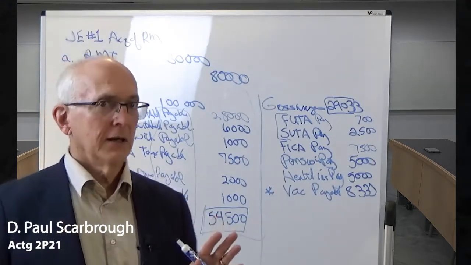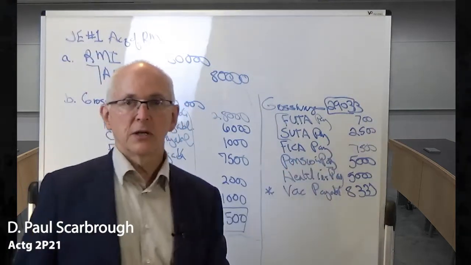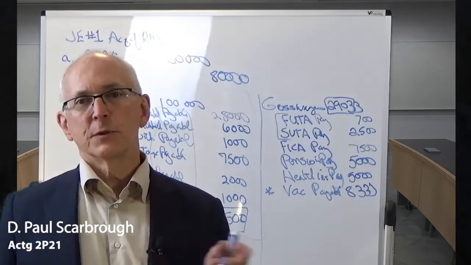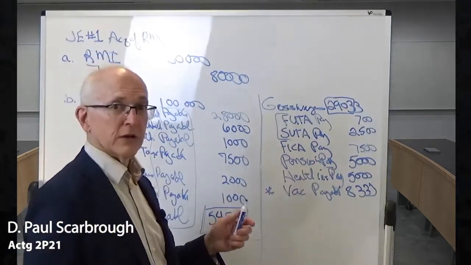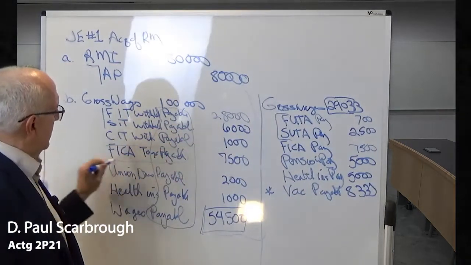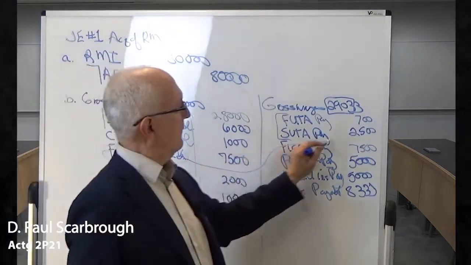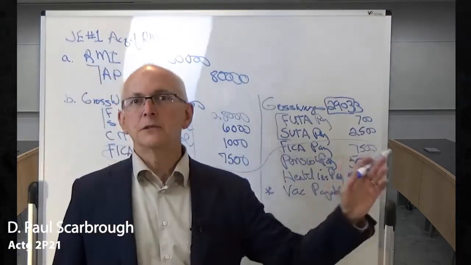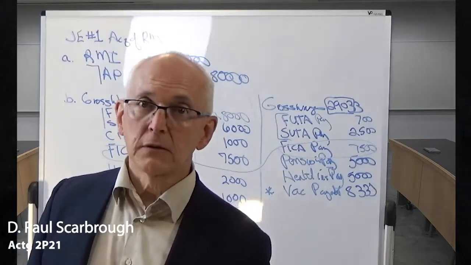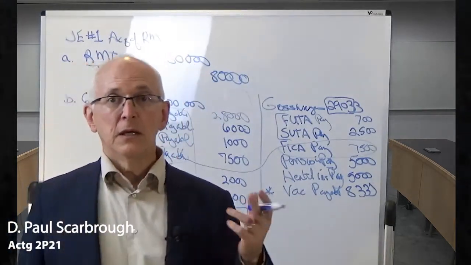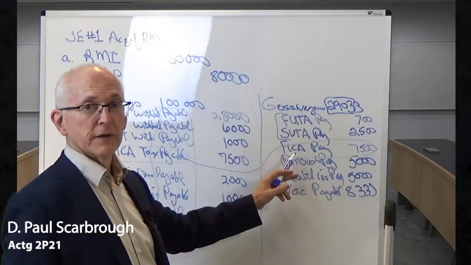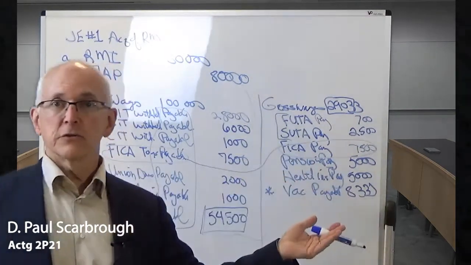Notice that it's not a huge amount of money in most cases, but it's one of the very few philosophical differences between the U.S. and Canada. This next one is one where it's almost the same. FICA, right? The underlying philosophy in the U.S. and Canada is almost identical. In fact, the slang name is the same. Social Security is what it's called in both countries. Even though in the U.S. the journal entry is usually the name of the original law, FICA, what everyone calls it is Social Security.